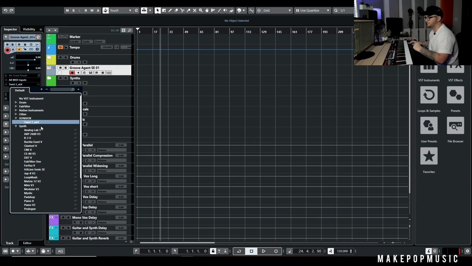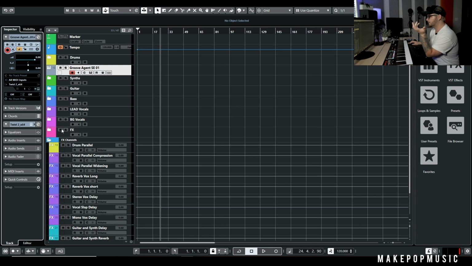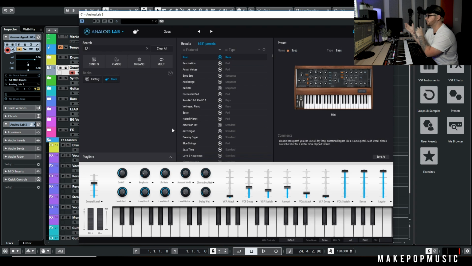Then we've got our Arturia bundle, which I use all the freaking time. If I need something that's an analog style synth, I'll go for the Arturia bundle, just because they have the organs, they have the CS80s, they have a Jupiter, they've got the pianos, they've got all the stuff that you could probably want out of a vintage synth. They've got a Synclavier, a Vox Continental. So a lot of the time I'll use whichever specific one I want, and if I don't know what kind of sound I want, I'll just open up Analog Lab that has all of them in the same spot, and I'll run through it until I find something sick.